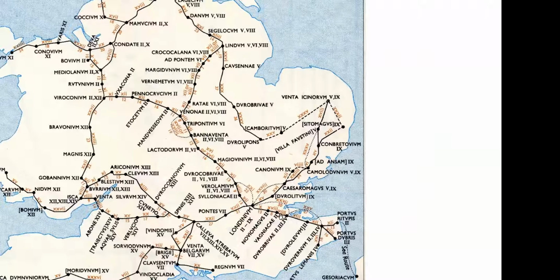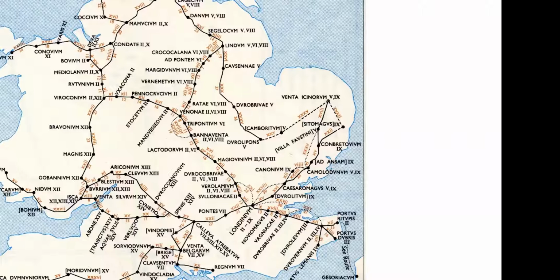The numbers in Roman numerals are the original itinerary mileages in Roman miles, and the ones in Arabic numbers, the 16 here, the 9, the 8 and the 13, are the actual Roman miles between one place and another. And they're fairly accurate. So the itinerary, for example, here says 10, the actual number is 13, 12 and 13, 14 and 16. They're pretty close.